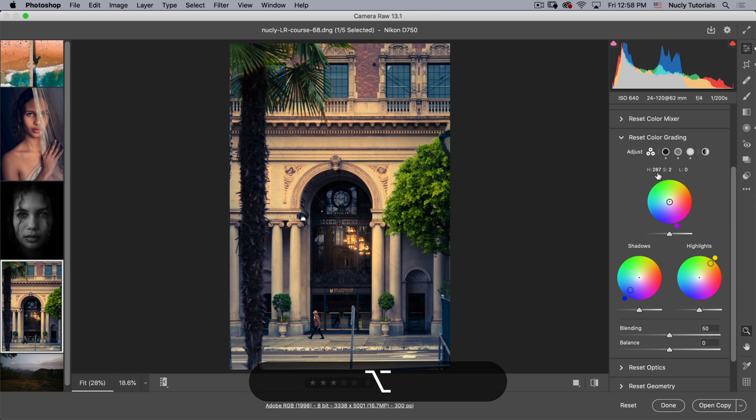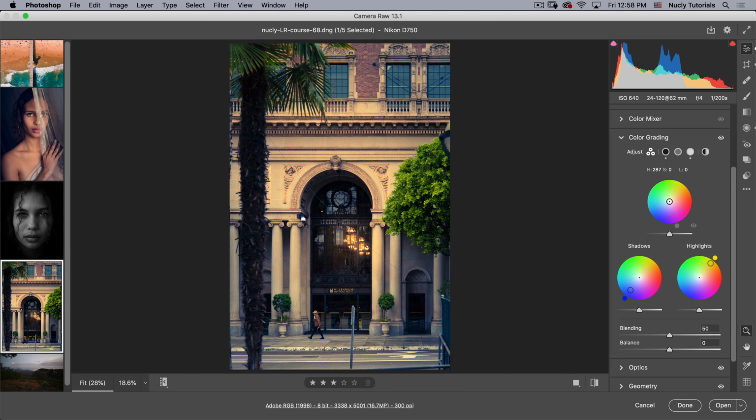We can also hold down. If we double click on it, it's going to reset that. And then if we want to adjust how much of that color is applying, we can drag this from the center, which is not applying at all. And then as we drag it out to the edge, it's applying more of that color to it. So this is fully applied. And then here, if the blue is making it darker, we can adjust the luminance down here. So something like that. And then if we want to just play with the color, we can drag this around, see what various other colors look like applied there.